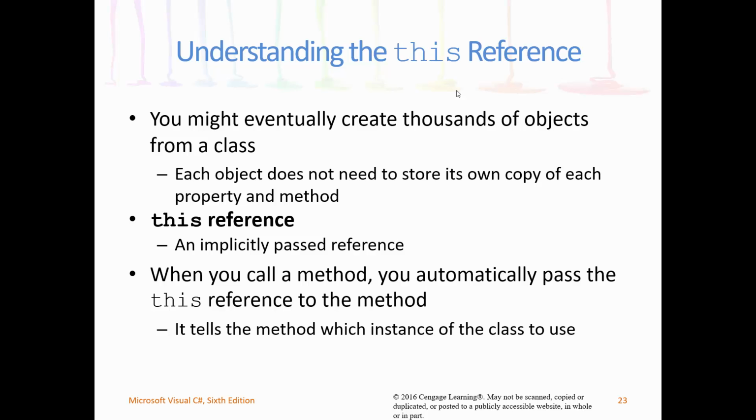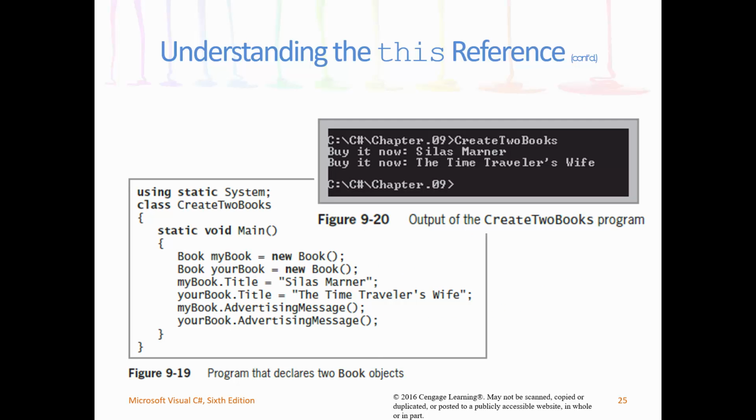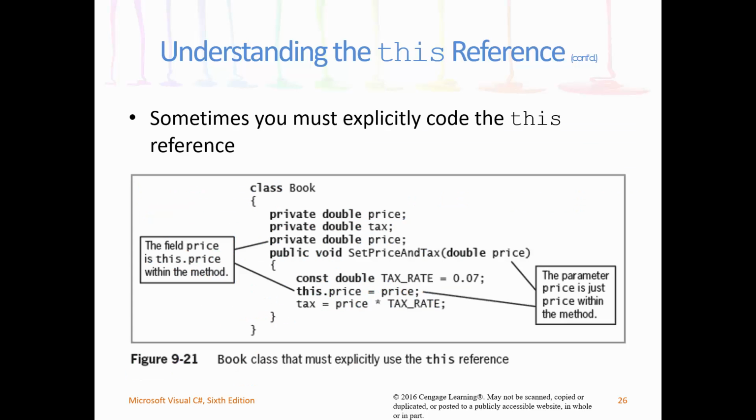As it says, the this reference is what's referred to as an implicitly passed reference. When you call a method, you use it. Here's an example. This sounds like a bad pun, but the example here and the example here are exactly the same. You don't need the word this. Some people would consider it redundant, but it is totally okay to use it. And there's the call for it.